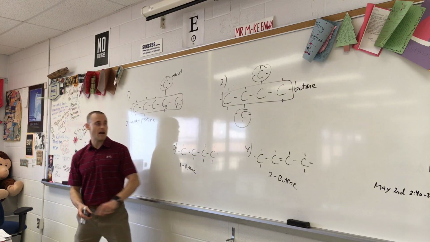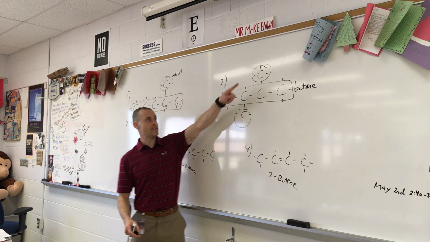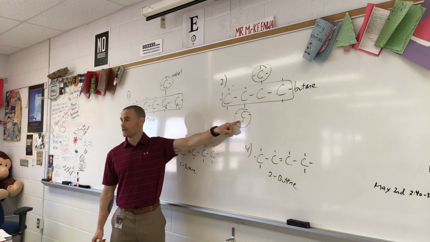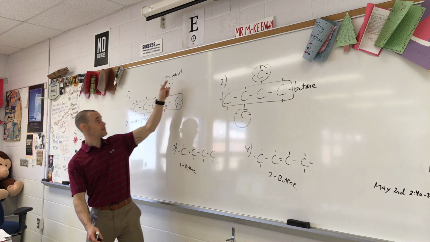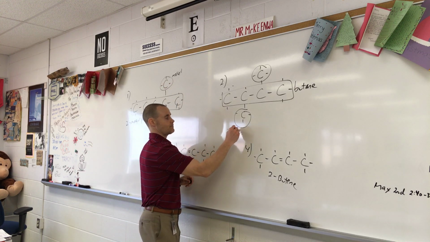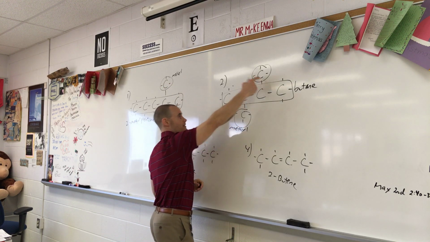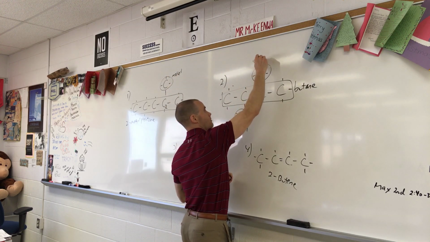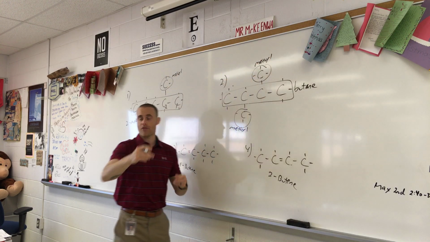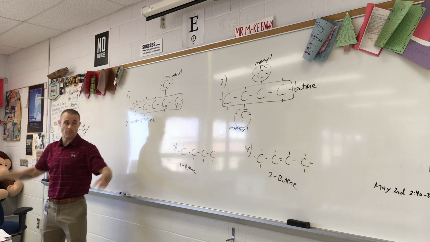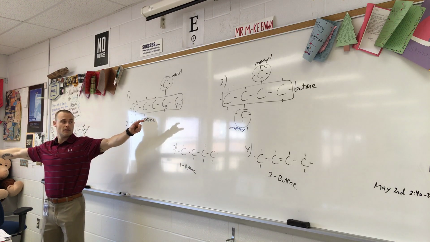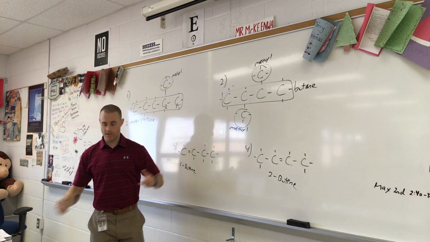Outside the box, I have a CH3 here, I have a CH3 here. What do you call that? It's the same thing as this. It's a methyl. What do you call this? Same thing as this. Methyl. So I have 2 methyls, one branching off one side, kind of like 2 arms. One going this way, one going this way. They're the same thing.